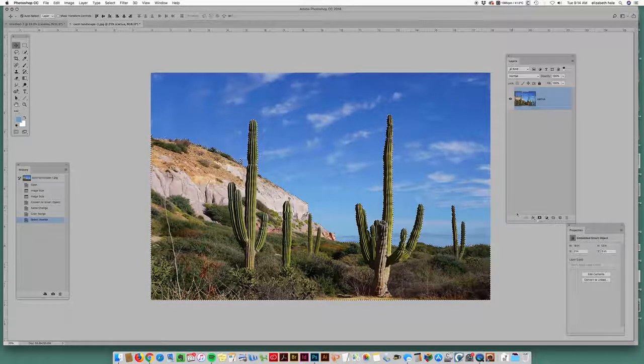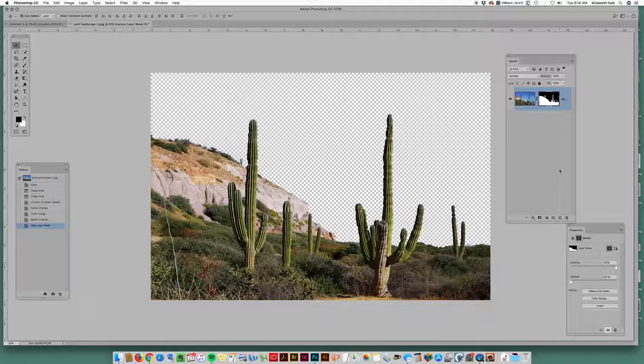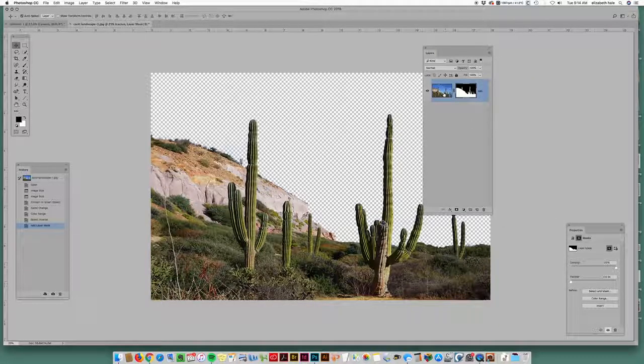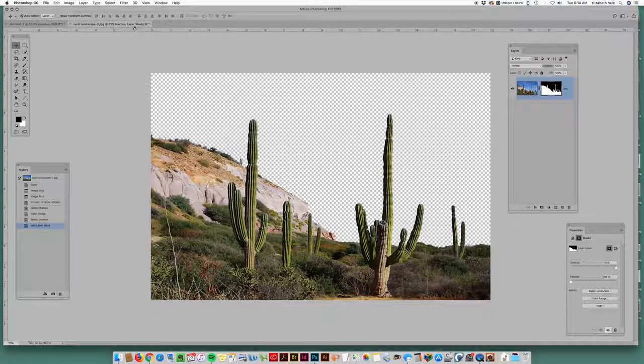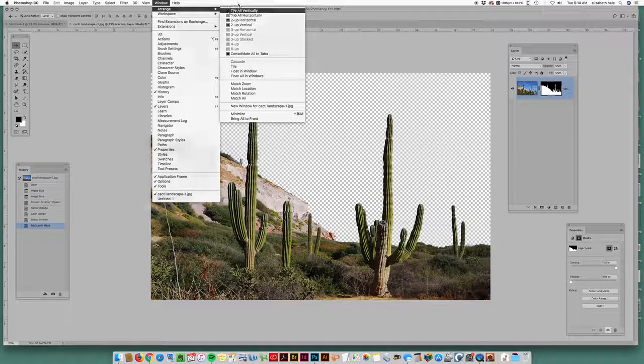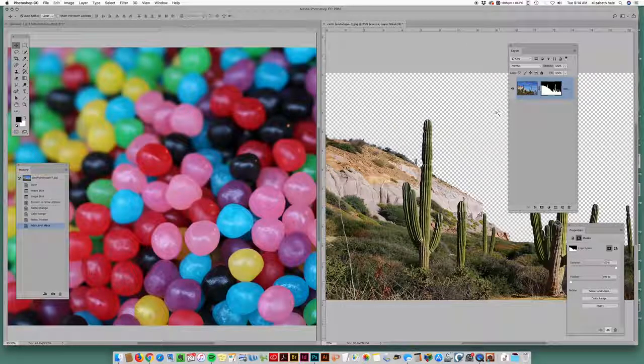We want to select what we want to mask. And now we're going to the bottom of the layers panel, to that mask button, and we're going to click it. And when you see the pixel grid, that means that we have masked out the sky. So there in our layers panel is the smart object with the mask. And we can still move this entire thing over to the host document. So if you want to go to Arrange, Tile All Vertically, which is an easy way of doing it, again, you want to make sure you're on the layer that you need to be on. So you're on the cactus layer.